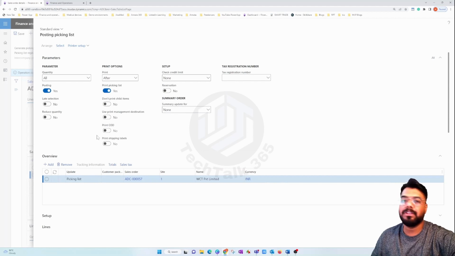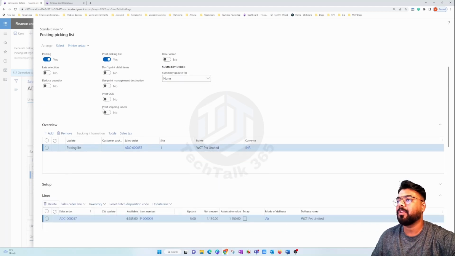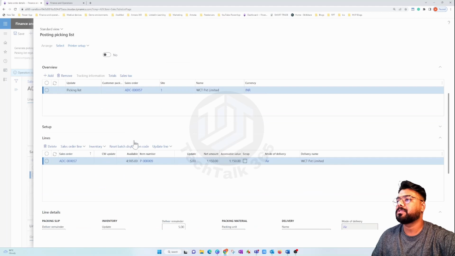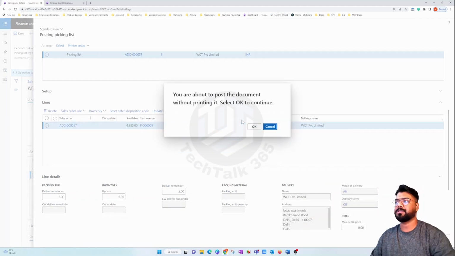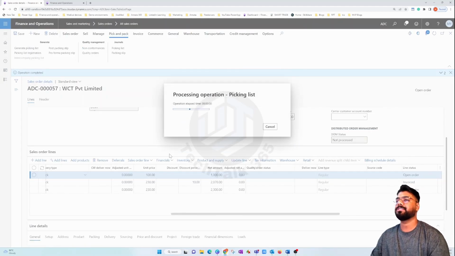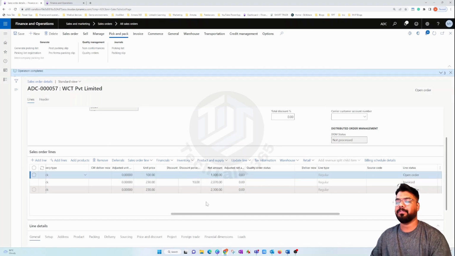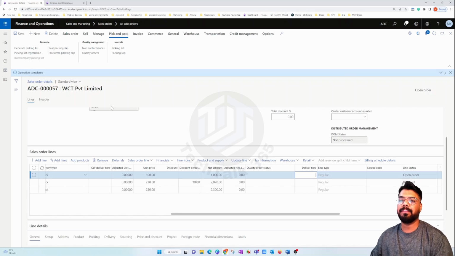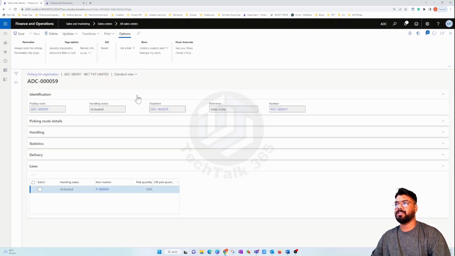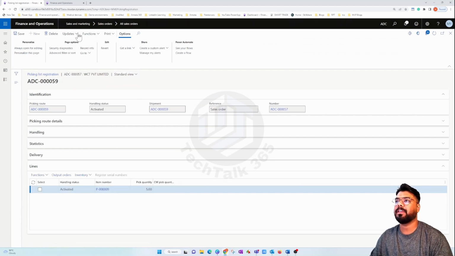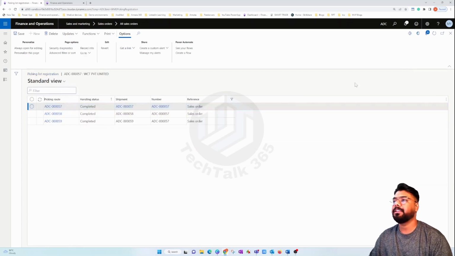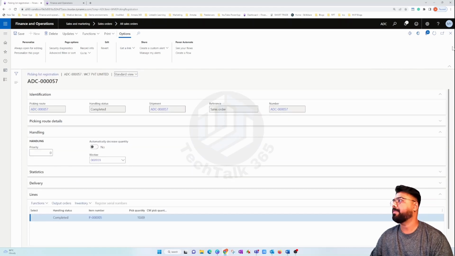So I can even do the correction in the picking list form. I'm just not printing the picking list. I'm just going to directly go and register it. So out of the two remaining, first and last, I'm only going to deliver one line. So the picking list registration will also be pointing to the 5 quantity. So update all, and that's completed, and you will see in the grid view there are 3 registrations that have happened.